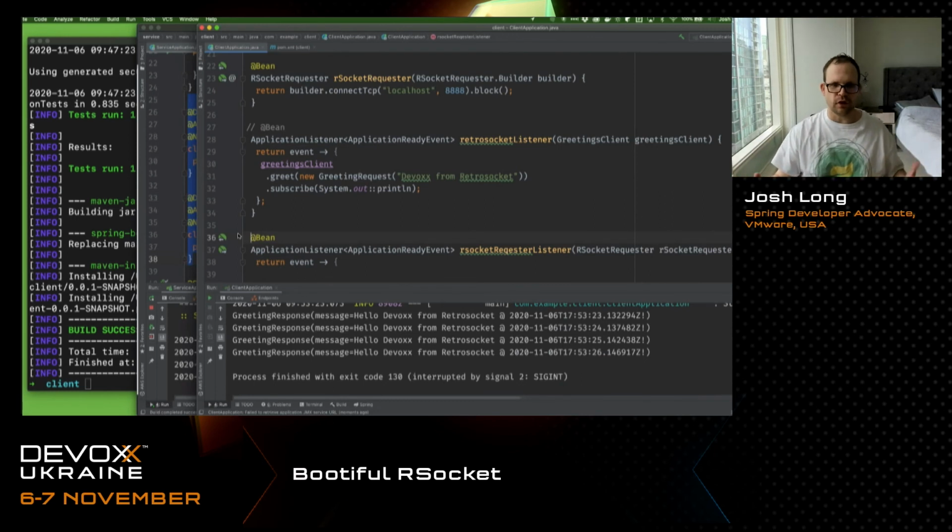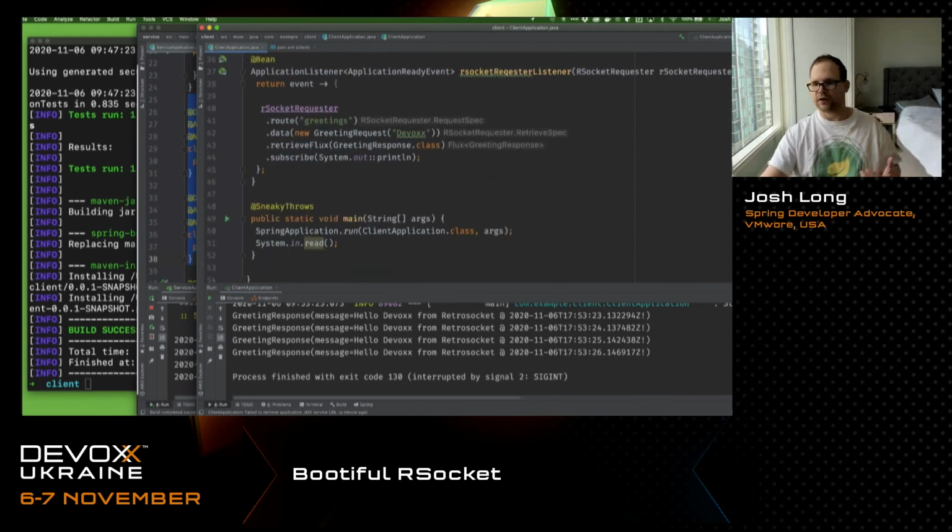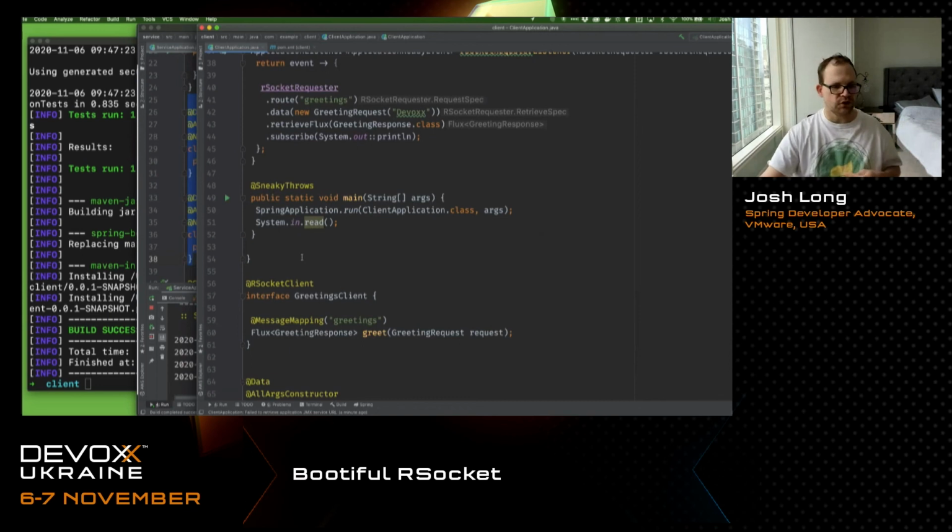But remember what I said before. RSocket endpoints aren't necessarily client or service. They can be bidirectional. And that's really powerful if you think about it, right? Because that gives you the ability to write a service that asks questions of the client. The client, in turn, is its own kind of service. And so what we're going to do is take a look at how to use that functionality to expose information from the client that the service can use in determining what to do next.